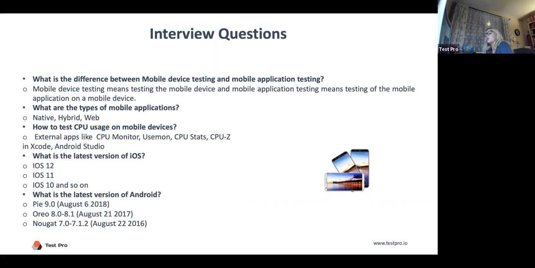Okay. So how to test CPU usage on mobile devices? If Apple or Samsung gives you an offer after or during the interview, guys, in this case, if you are going to an interview for a position not about application testing but about hardware device testing, before the interview you're supposed to be prepared to answer questions like which tools you will be using to test CPU, so maybe something about hardware testing.